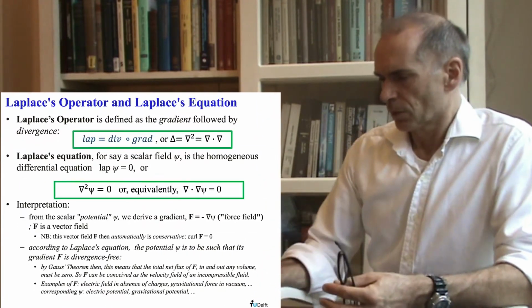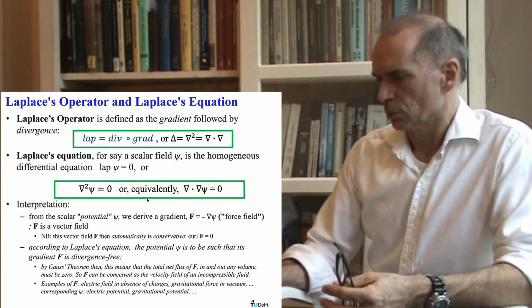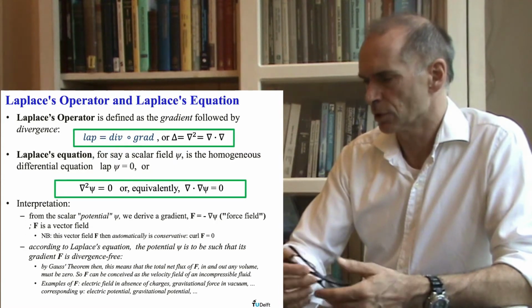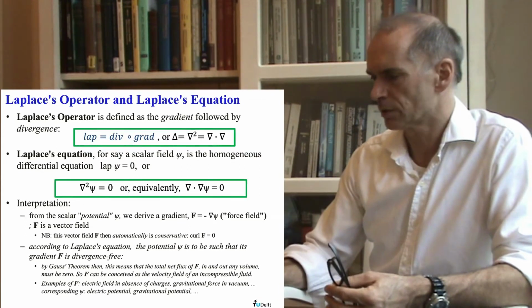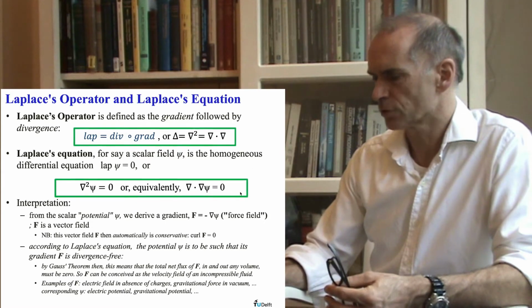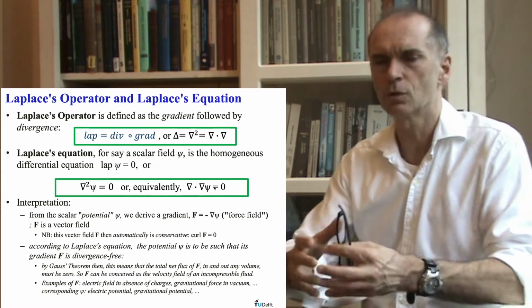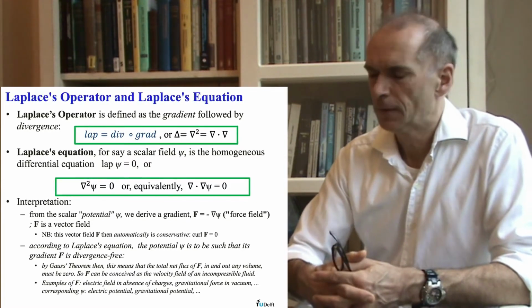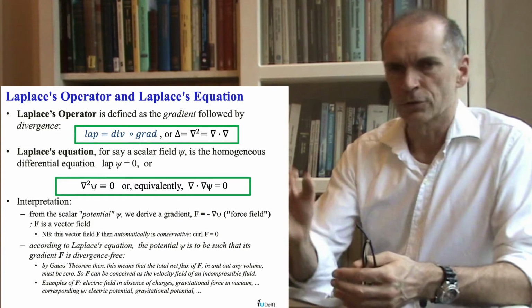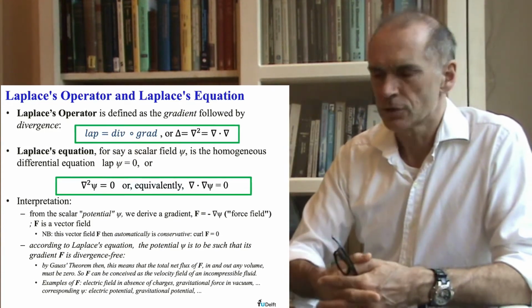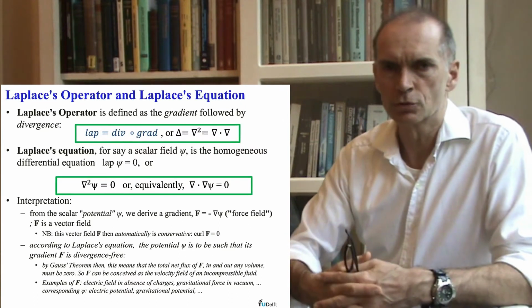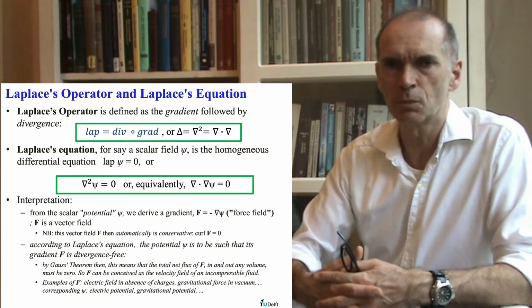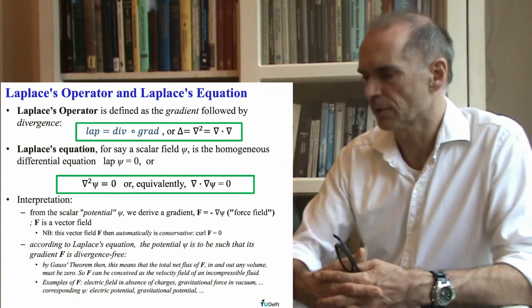And maybe you better focus on the middle green box over here. That is by definition the definition of Laplace's equation. And I think it is easiest to read the right hand side first. It says we focus on some scalar field, and a scalar field is a field that takes a value at each point in the space. For example, the temperature distribution in a room would be an example of a scalar field. At each point in the room the temperature is defined.